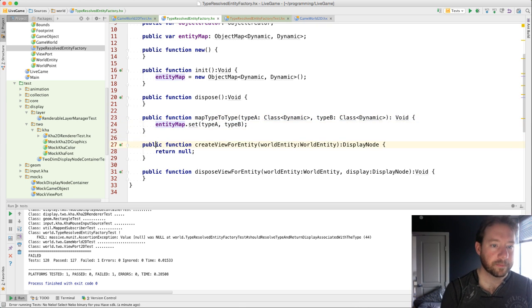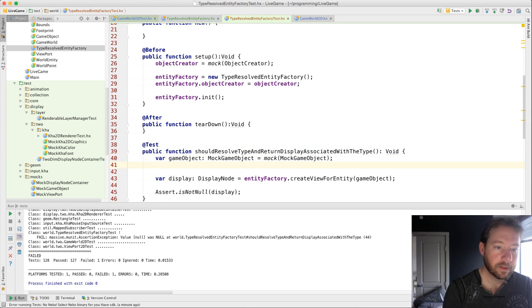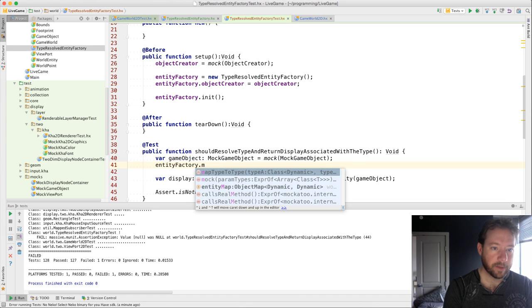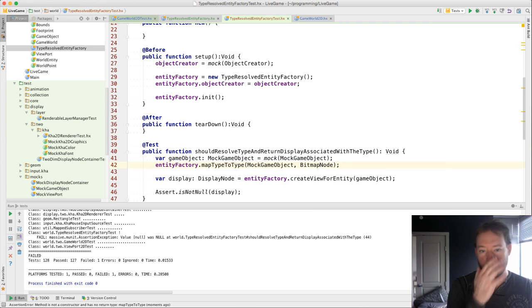Let's take the casing here. Okay, so in this case, we're going to say the entity factory map type to type. So I'm going to say mock game object. It's going to be mapped to a bitmap node, and that'll work.